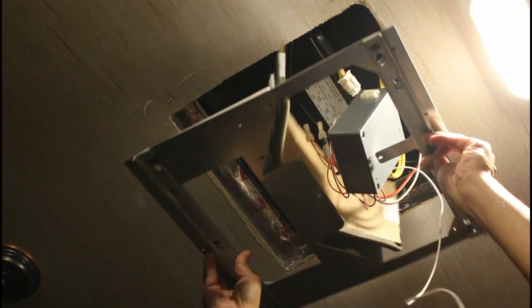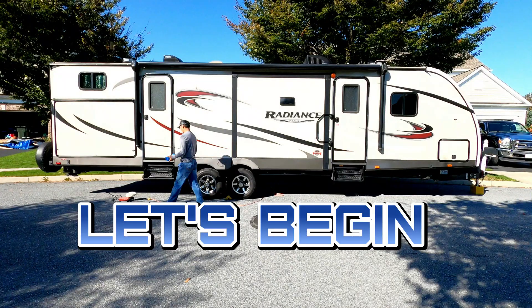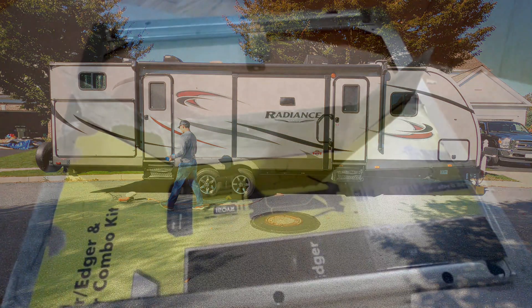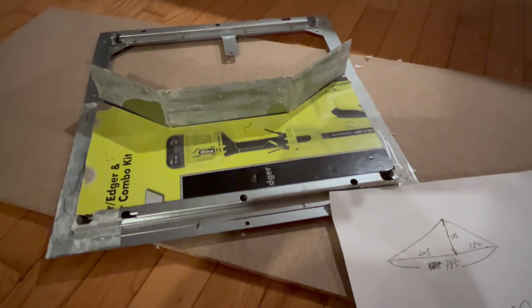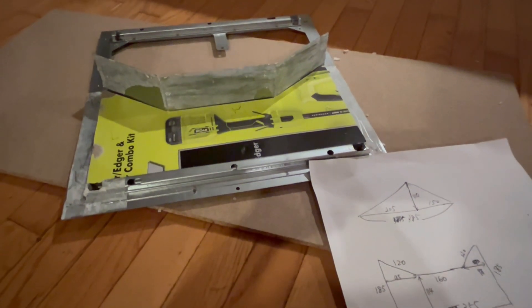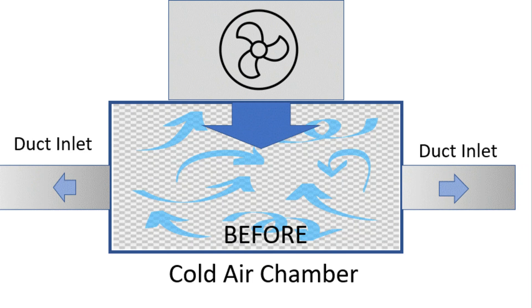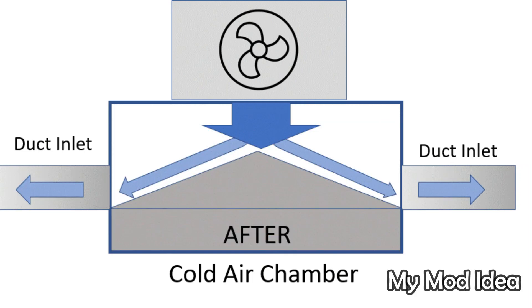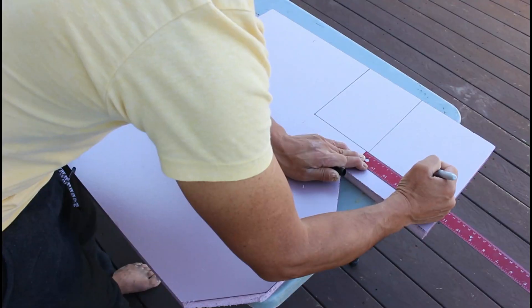So I decided to remove the entire ceiling assembly. I made some prototypes using scrap cardboard before cutting the insulation board. This helped to figure out how to modify the chamber structure for improved airflow. My modification idea is to drive the airflow from the blower into the duct inlets on both sides more efficiently, filling up unnecessary dead space and installing some flow guides, as shown in the animation. Let's get started.